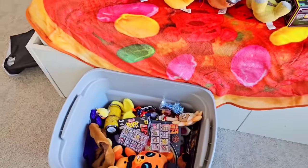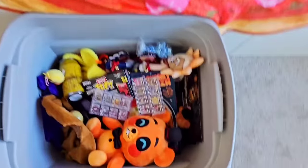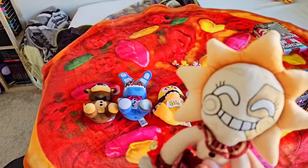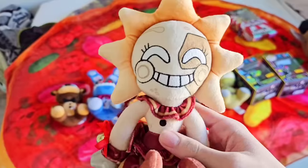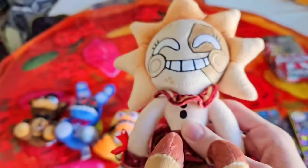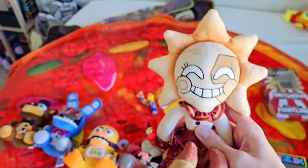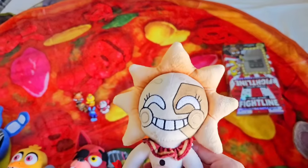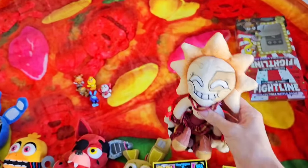So the next pieces of merch we have here are some brand new YouTubes that I just got in that have just shipped over to me. I know these aren't the newest YouTubes, but they just arrived at my door a few days ago, so I thought I'd show them off. We have the Sun Shoulder Rider, which, even though I love YouTubes, and YouTubes has been so kind to me, I won't lie, for this being a $30 plush and the Funko plush being a $10 Sun plush, there's definitely a better Sun plush.